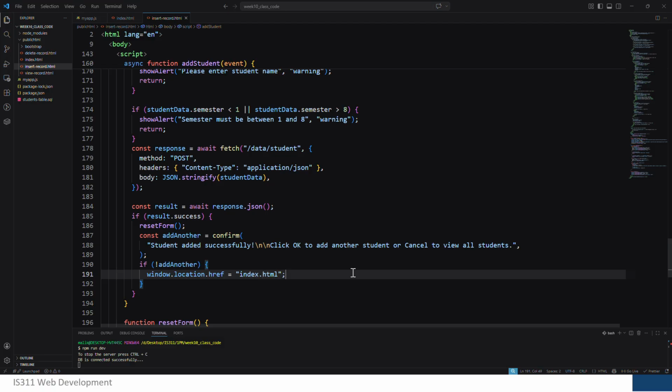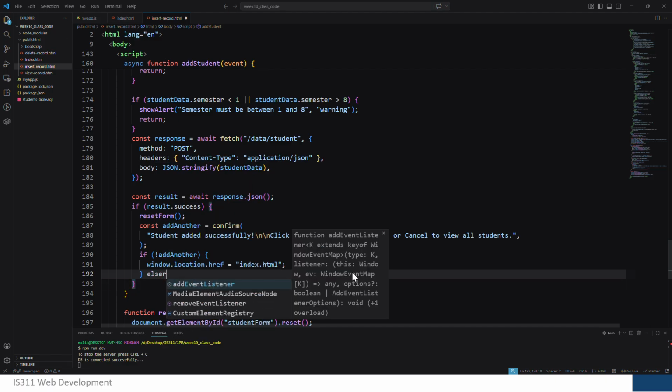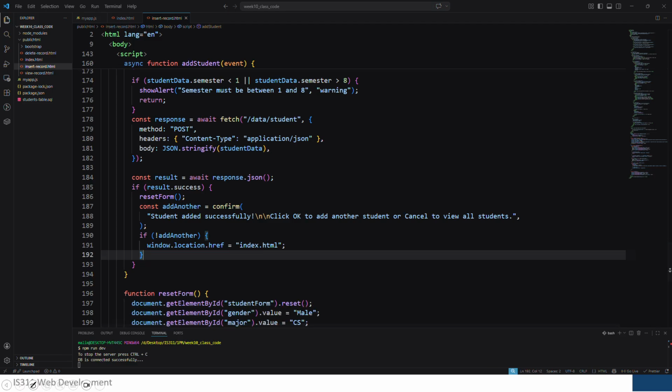So we are going to move the user from the current page to the index page. Okay, in the else part, there's actually no else part here, so we will just move on. And then if the result is successful, we are handling it like that.